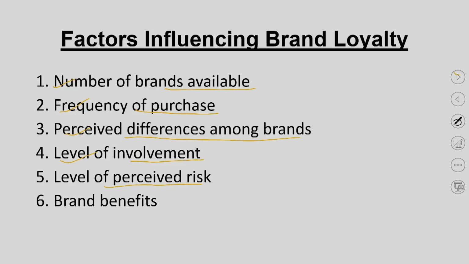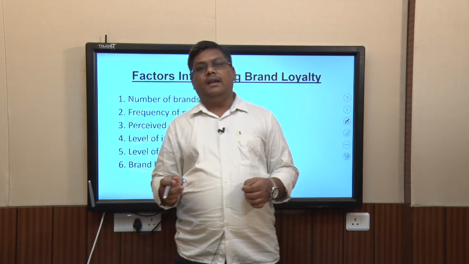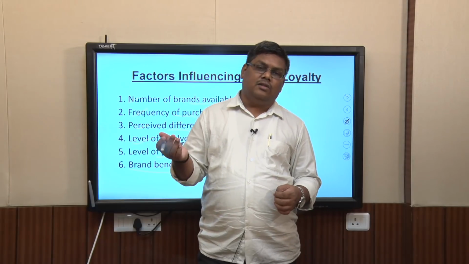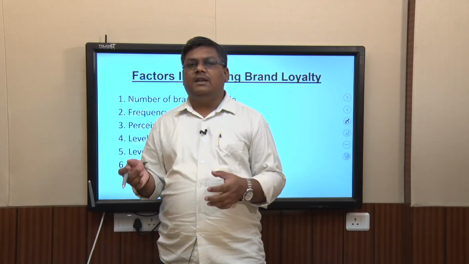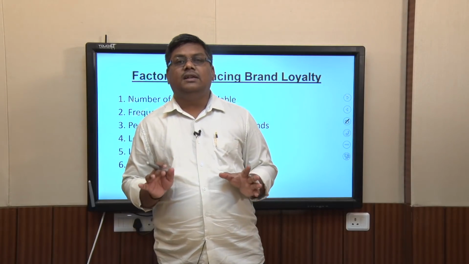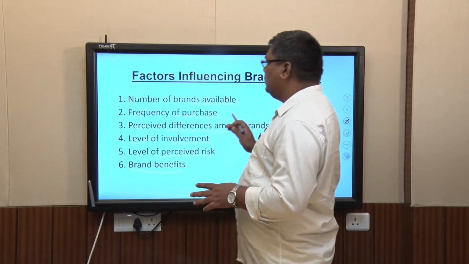Level of perceived risk. The lesser the risk that a product is going to offer, the more the loyalty will be there. The higher the risk a product is going to offer to you, the lower the loyalty will be. And brand benefits. The more the brand benefits that a brand has to offer to you, the higher the consumer loyalty will be. If the number of brand benefits is less, the brand loyalty with that particular brand will not be that high. So, another interesting thing to be looked at.